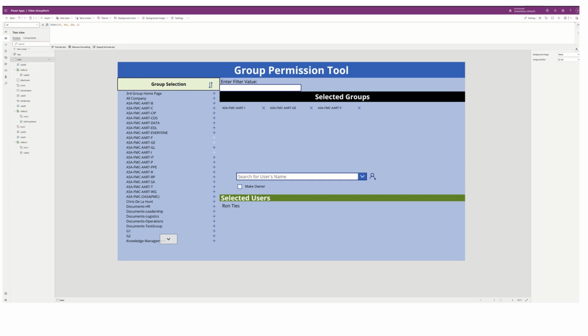Just to recap, we created our screen, which is pretty much all done. We created our team selection screen, where you select which ones you want. We created a gallery to collect that information, and then we made a search for the username and whether they're an owner or not, and then we made an area to collect that information. Okay. So now all we've got left is to push that information into the teams, to the groups, right?